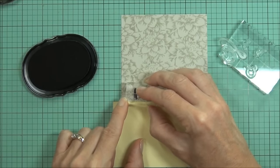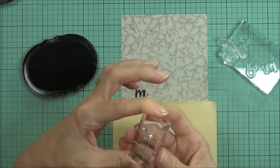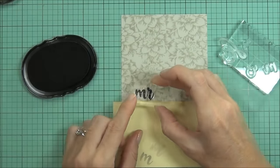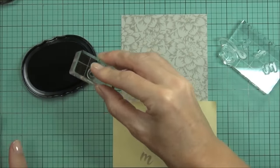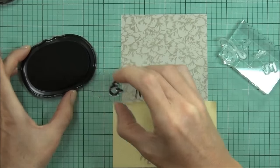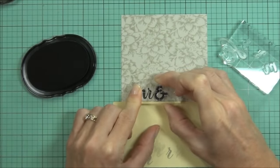So I decided to go with Mr. and Mrs. because this is a wedding card. And you'll notice I've cut my base a little bit bigger than what I need. I did that purposely because I knew I wanted to cut it down, and I didn't want to muck around too much with centering my sentiment. That way I can simply cut it down afterwards and make sure that it's nice and centered.